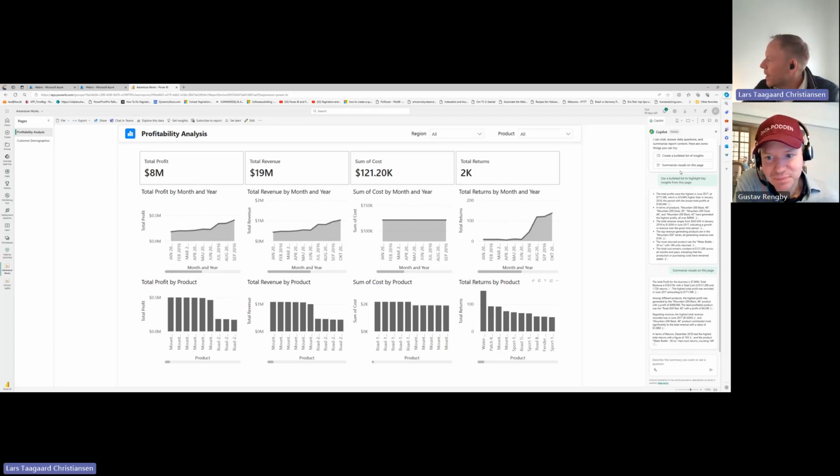I think when it comes to CoPilot in Power BI, there are no industry-specific advantages, but I think what we saw here is that it does interpret the data. So the suggestions it came up with for the log file were something completely different than from this normal sales model.